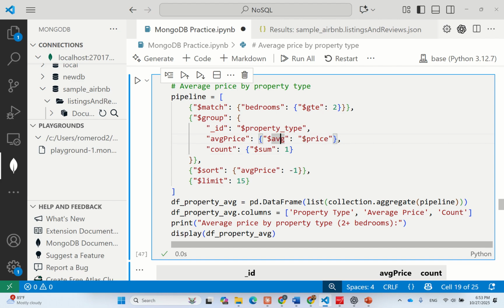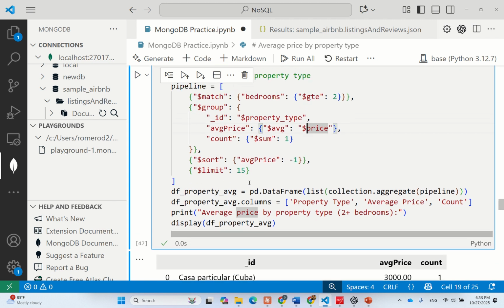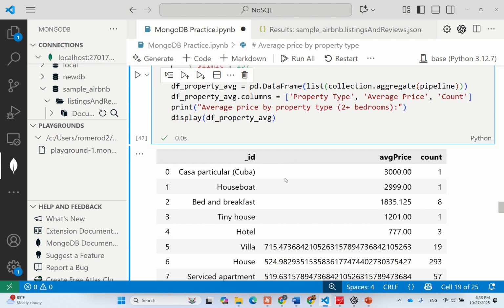This is the function we are applying here. When you see a dollar sign, you know that it's computing something. It's a function, right? And here we use the dollar sign because we want to use the variable, the price key. Because if you remove the dollar sign, it's going to assume that this is a text. So just be careful with that. And it's going to count, adding 1 every time it finds one. All right. So at the end we sort. In this case, the -1 will order from the greatest to the lowest value.